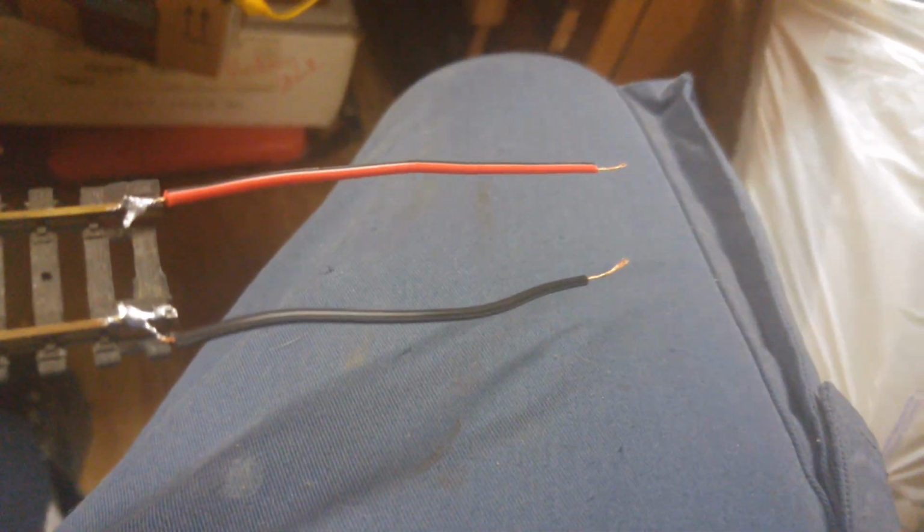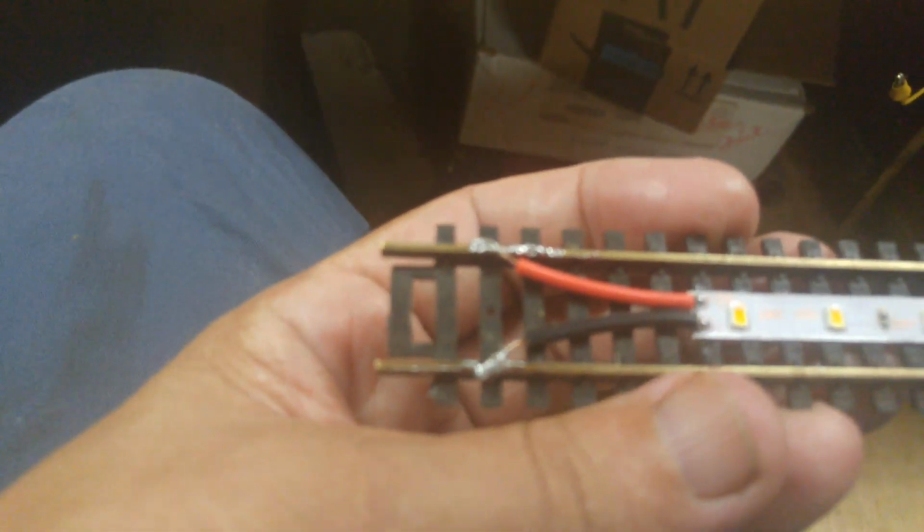But there's the 2 pieces I cut off of the axle wire. I soldered them on the opposite end so they wouldn't be on the same end. And like I said, put a screw in that end, a screw in this end, put it up underneath like this on the bench work. If you can get that to focus, and run a main wire, put some kind of connectors on to where they unplug. That way if you have to remove this or replace it, you can just make up a new one and put your ends back on and connect it into the existing ends that are on the wire, or however I come up with an idea of doing it.